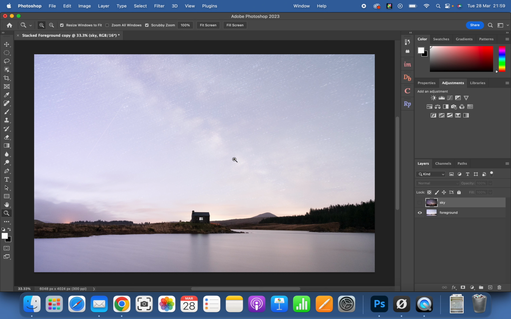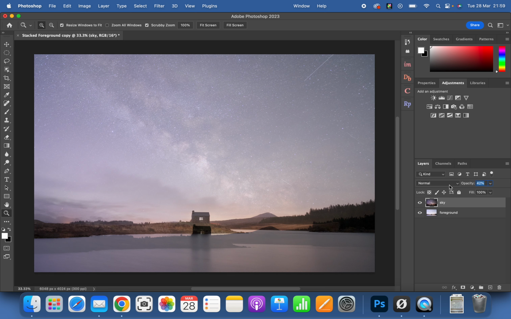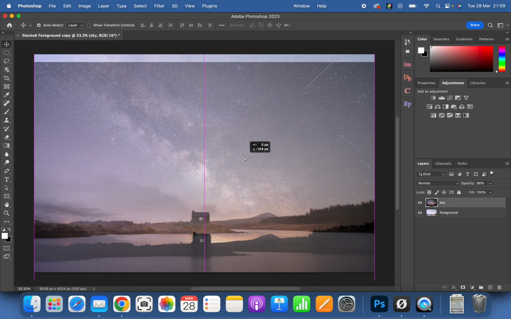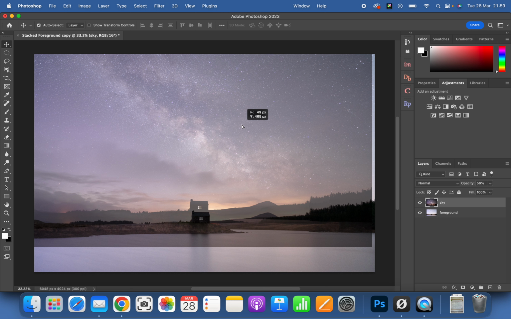I don't want any of this sky in here. So what I'm going to have to do is reduce the opacity of this top layer so I can somewhat see both exposures. I'm going to go up here to my move tool, and I'm going to drag the sky below so you can see now it's above.